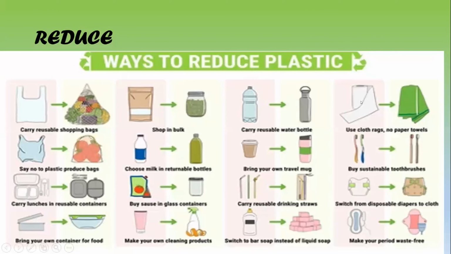For some people in some homes, when they are cleaning around, they use paper towels. It's something like tissue, but rather big, and it's what some people use to clean up their houses, like after eating, to clean the tables. This is really wasteful because you have to spend a lot of money to buy these. Every time you have to keep throwing them out because you can't use them again. But rather, use cloth rags. If you have old clothing, cut it into a rectangular form and then use it to clean the table.